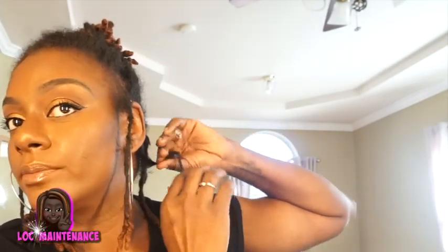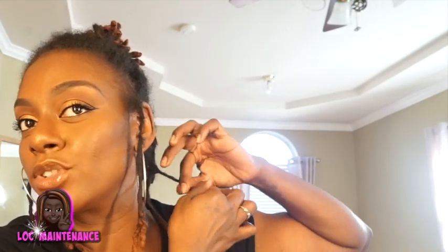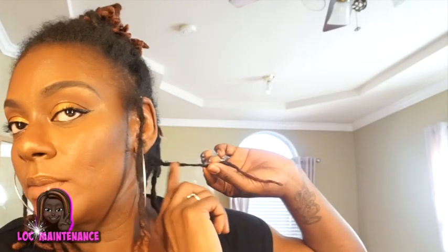So now I'm gonna go ahead and do this one. I think the back is fine. I usually have one in the back that I have to do, which is this one right here. Always have to crochet this one, always. So I'll be crocheting this one. This is one of my little small locks. So I always end up having to crochet that.